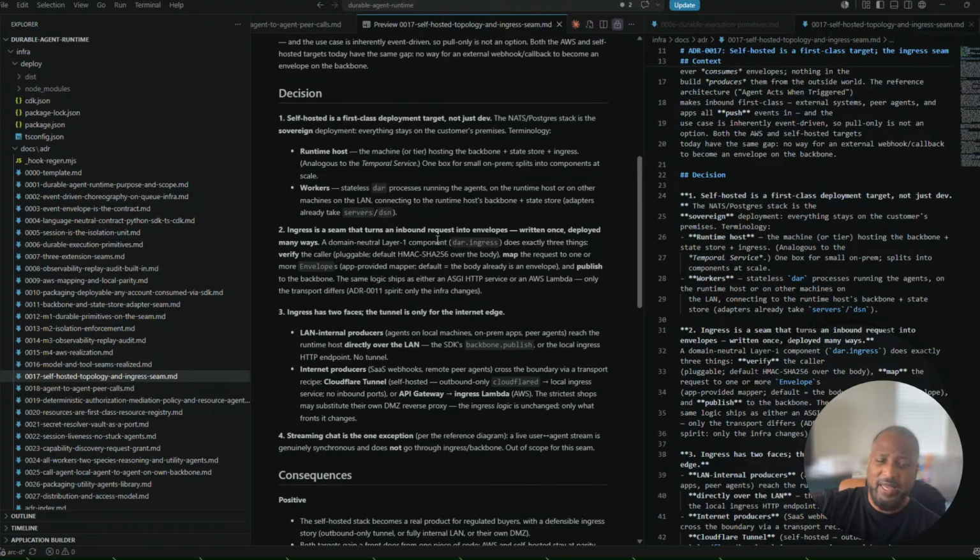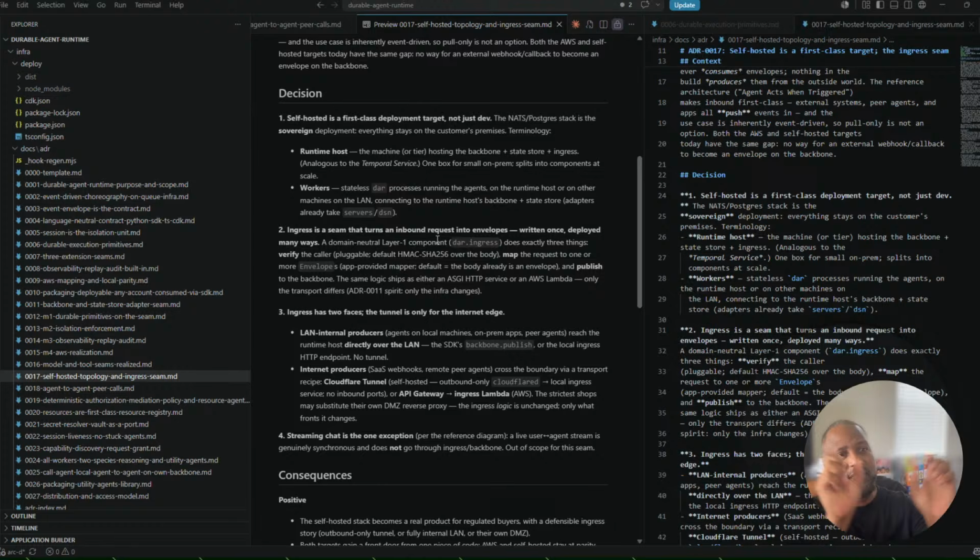its core function, is to take whatever inbound request, and this is super important, whatever inbound request, and turn it into an envelope. And that's super important because it means by doing that, an external system does not need to know the structure and the shape of the envelopes on the durable agentic runtime backbone. It is the job of the DAR, though, to say, I know that Apollo, for example, is sending us a webhook, right, with some information. We know it's coming from Apollo. We're going to then convert it into an envelope.